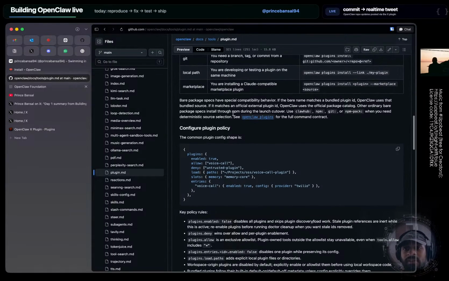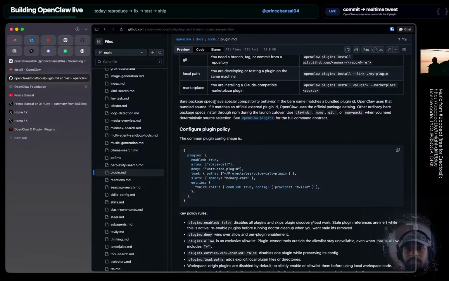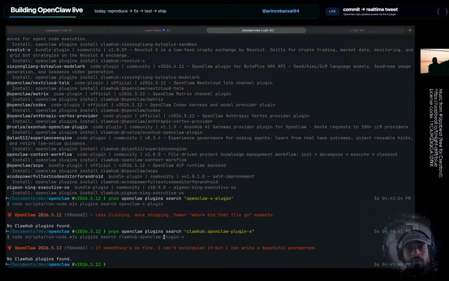Okay, interesting. So basically, when it says bare package specs, what it means is whether you specify the source where you want to install it from. So if I just write npm OpenClaw plugin install, and let's say I write maybe Notion, there's a hierarchy from where it searches for the plugin and installs it.